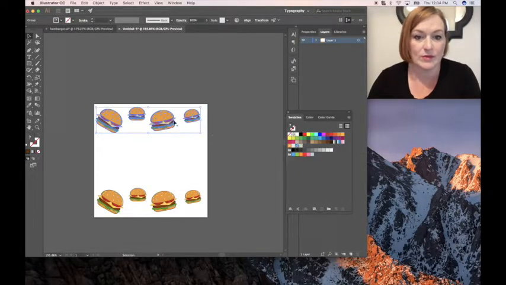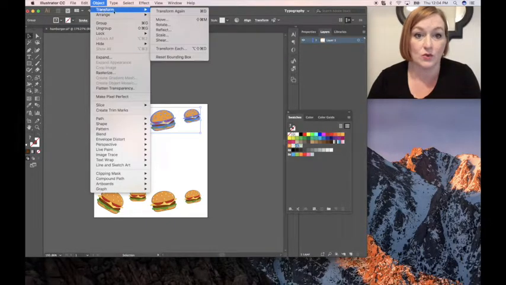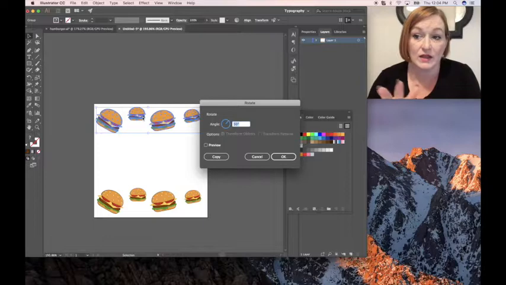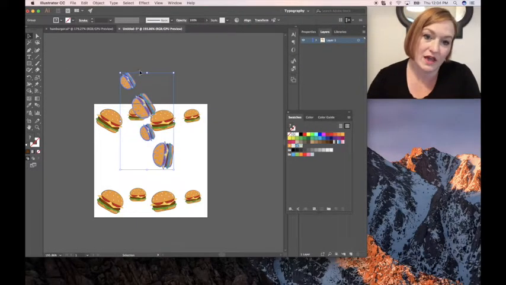So I'm going to grab these same ones. You can do transform, rotate, or you can right click and do it. So I'm going to do angle, I don't know. You can just select whatever you like and play around with it. Make sure you hit copy, not okay, because if you hit okay, it's just going to rotate those ones that are there already. Copy, and it's like that now.